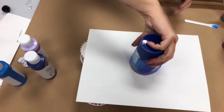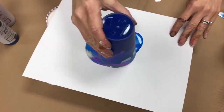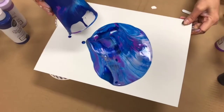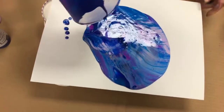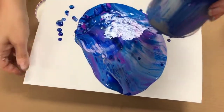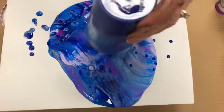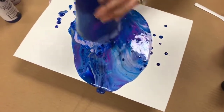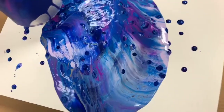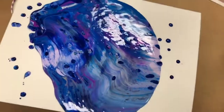Okay. Let's go. Now, I can control or not control this. We don't want too much control. I can move my cup around and lift just a little. Oh. Look at the color. Now, that is beautiful. Someone get this girl a dirty martini. Yeah. Look at these drops. I don't even want to leave. Oh, my gosh. Look at that. So, again, we'll start moving it. You can see the metallic in there.